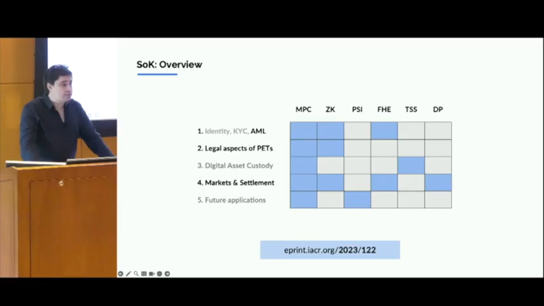The idea of this SoK was to show that there's a bunch of tasks that can be facilitated by means of multi-party computation, which allows parties who don't trust each other to compute on data while keeping it private. There's this huge zero knowledge craze these days, so we thought it was high time someone shed some light on different techniques for privacy preserving computation that can solve problems that zero knowledge will never be able to solve, because it does not allow multiple parties to interact with their private data.